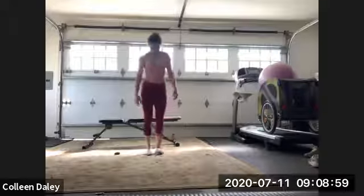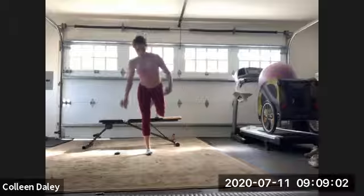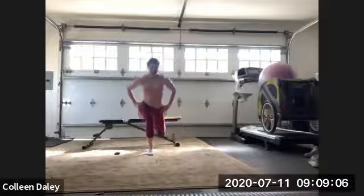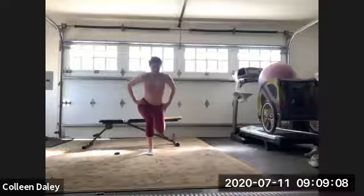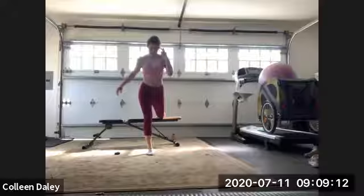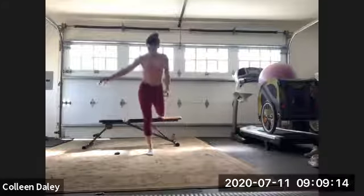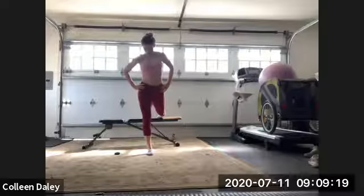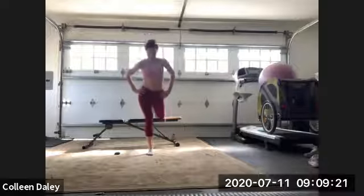Ooh. All right, switch sides. Doing great. I love Bulgarian lunges. They're one of my favorites. I feel like I always get sore from these. Nice job. 10 more seconds.